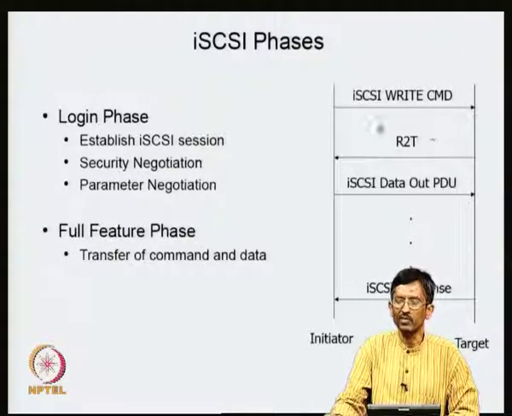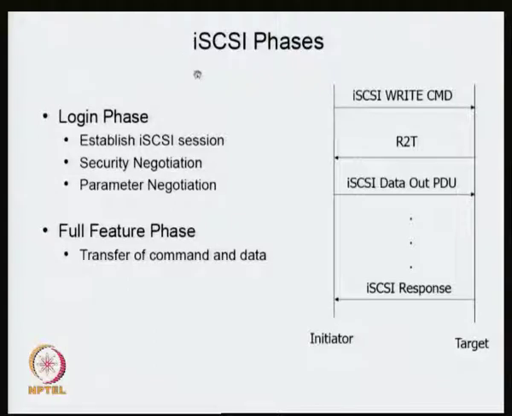Again, this ready to transfer SCSI command has to be encapsulated into a particular structure on TCP. Okay. And that is basically the RDMA. Again, the same issue with respect to when the initiator sends the data. This also has to be encapsulated in a protocol data unit. This is basically the iSCSI data out PDU, and then the response also comes back. Okay. As I mentioned earlier, you also need to do other control management aspects.